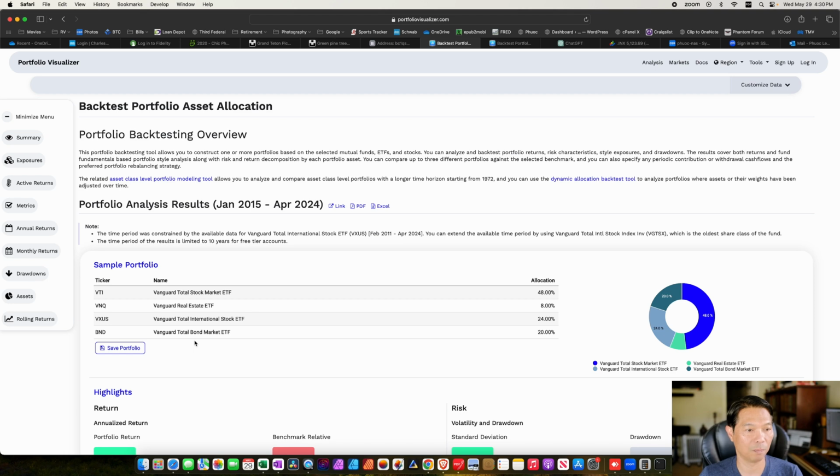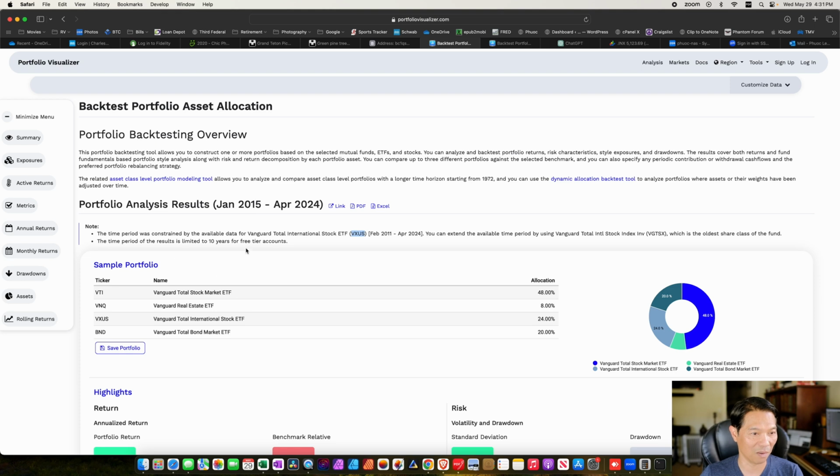Here's the problem with this. The problem is that now they've changed their model completely. It used to be that if you were using Portfolio Backtest with tickers, you can get data going back as far as it's available for that particular fund. So for this one, you can see that VXUS, the ex-US Vanguard ETF, goes back to 2011, and that was kind of the limiting factor for this portfolio. But if you look at the result, it only goes back 10 years to 2015. And you say, well, why is that?